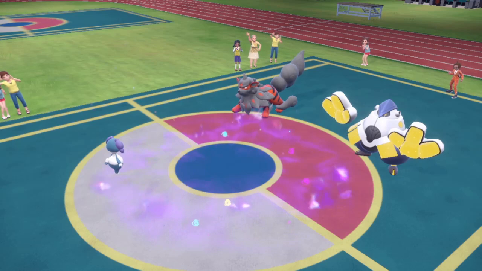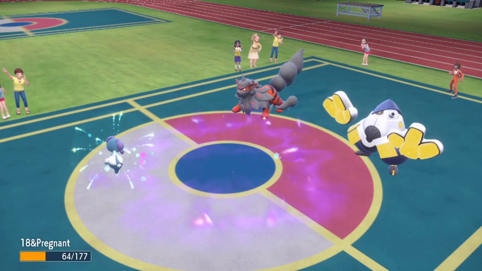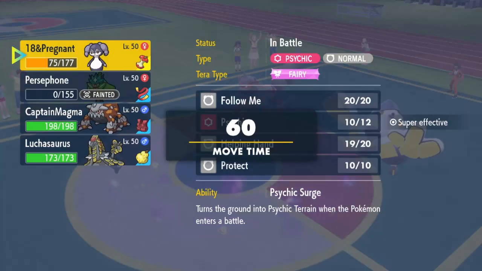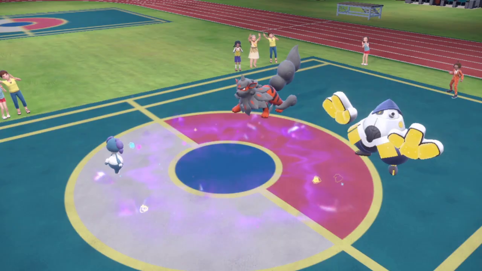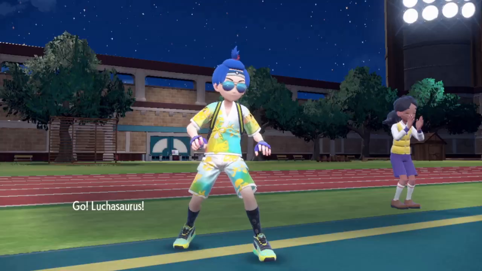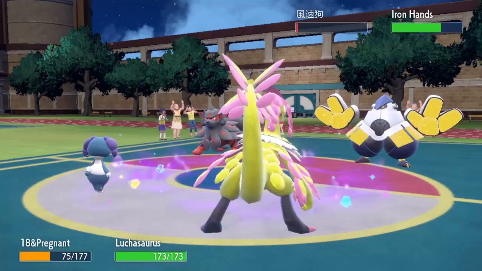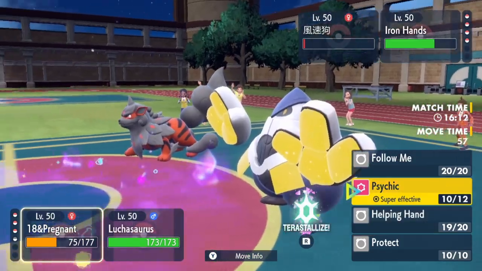Ogerpon putting in the work, though. Really putting in the work. I mean, the good thing here is he can't go for E-Speed because I'm protected by the terrain. So I can just kind of send something in here and I can probably outspeed. I just can't really set up because otherwise the Ditto will come in and copy all my stats. So I kind of just have to come in here and hopefully try to kill something, I guess.